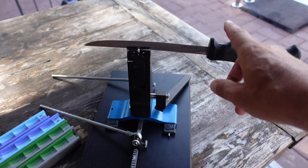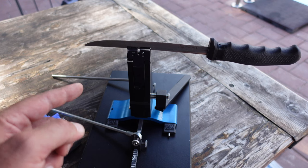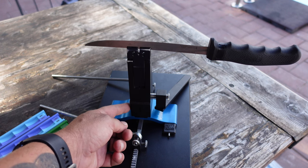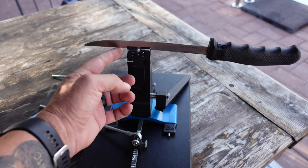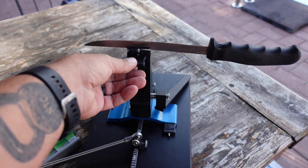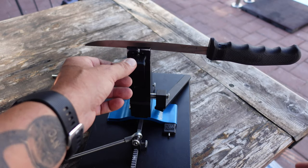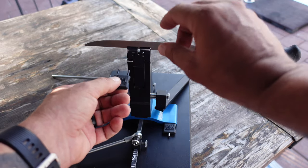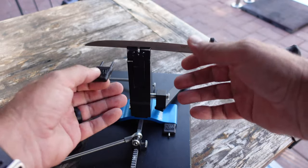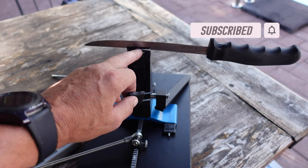A couple things to keep in mind right off the bat when setting up your fillet knife or long flexible blade knife on the Wicked Edge system. I'm using a Wicked Edge 130 for this demonstration. One of the first things I did was set the tension all the way to max because we are dealing with a very thin blade here. The Wicked Edge systems have a height or spacer tool I normally use, but I decided to bypass it because even at the highest setting it still wasn't enough clearance. I'm looking for about five-eighths of an inch exposed so that my stones can glide on the blade, so I had to eyeball it and get it as high as I could.